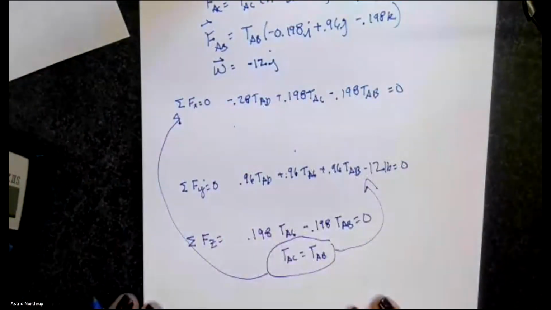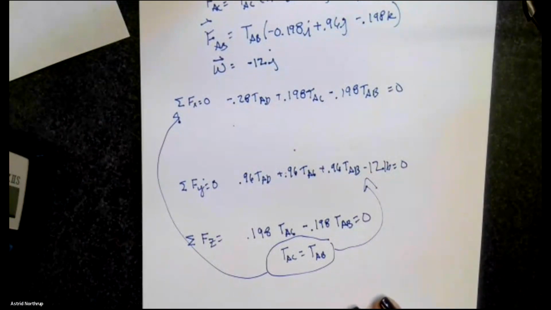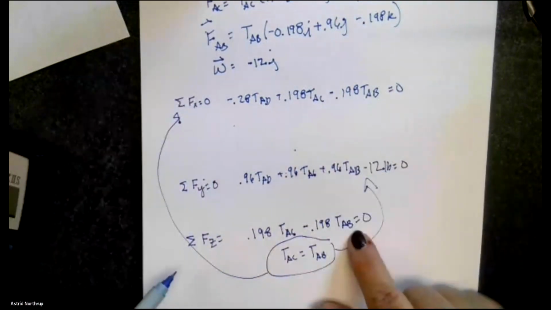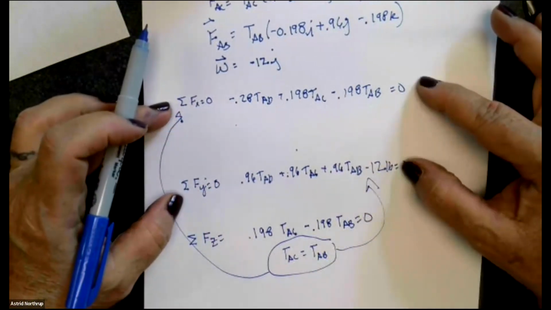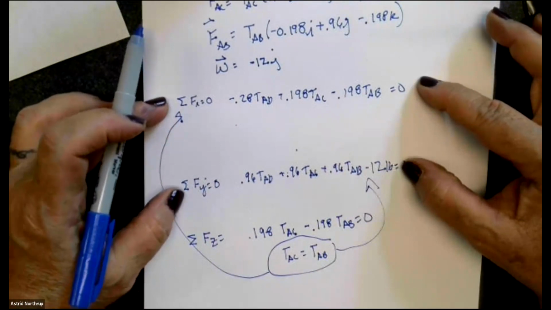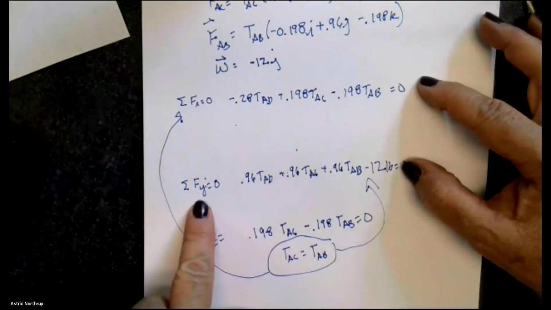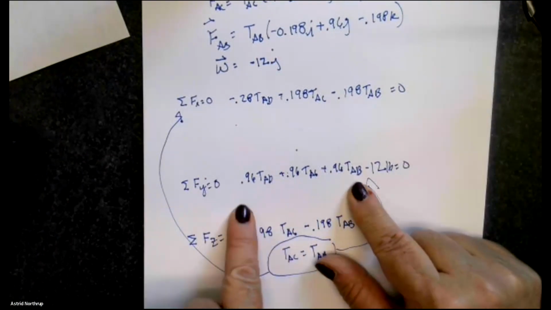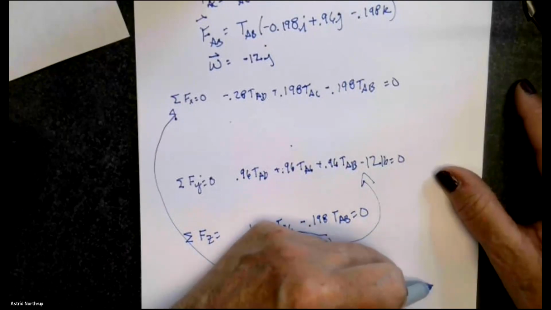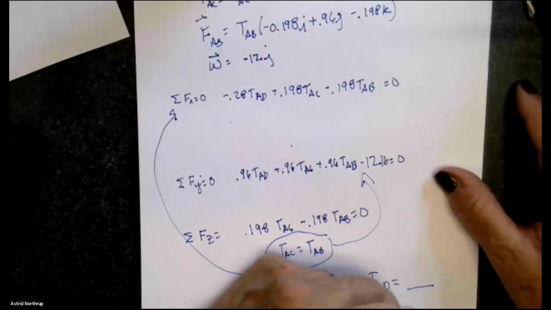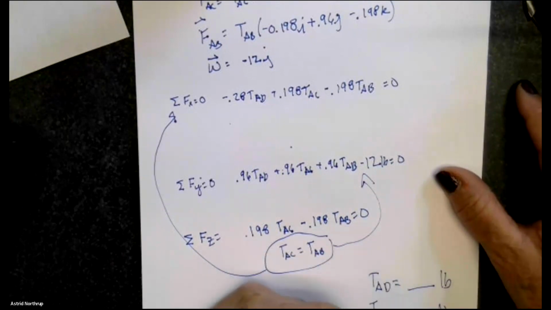So when you do problems like this, it helps if you know where you're going, but what really helps more than anything is staying organized. Because now that you have these equations, once you plug in and substitute, solve these equations simultaneously, then you can just plug back in to get the other value, and then you'll know. And then your answers just look like this: TAD equals this, TAC equals this, and those are all going to be in pounds, and TAB is equal to this.